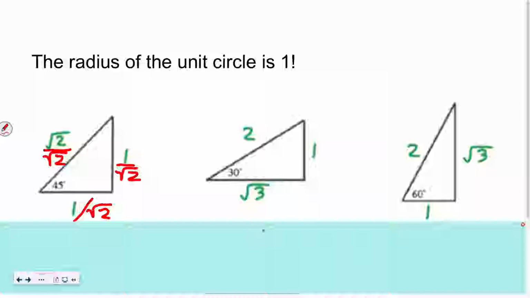Okay. Now what are we going to do with 1 over square root 2? Fix it, rationalize its denominator, right? We're going to get square root 2 over 2, which should sound familiar to you from trig. You encountered that quite a bit last year. So this is where those numbers are coming from, a good reminder. When we're looking at the 30, 60, 90, now we're going to divide by 2.